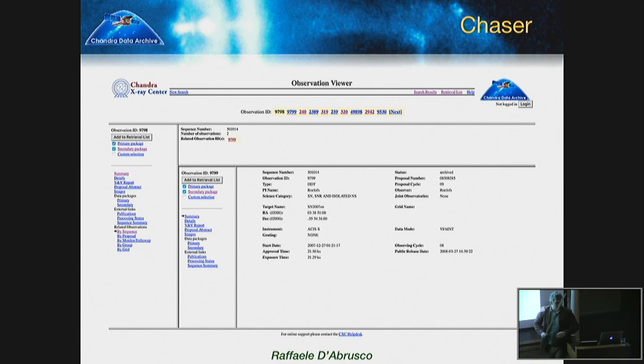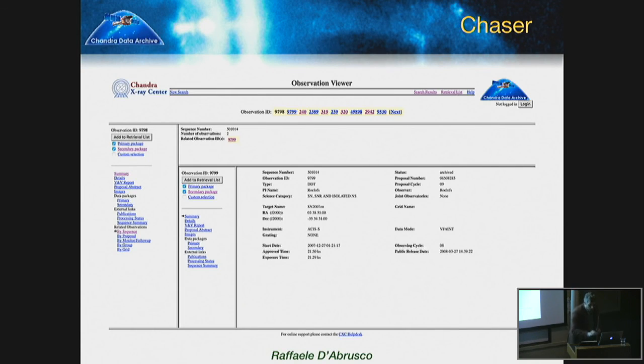An interesting thing is that now, since there are obs IDs which are connected to each other because they were basically taken for the same proposal or for the same sequence, and there are different kinds of hierarchical structure that I'm not going to describe here, a new thing that has been put in place as later data came in is that you can look at the related observations when you are looking at the metadata of a single observation, so that you could have a more comprehensive, complete look at the different observations connected to the first one.